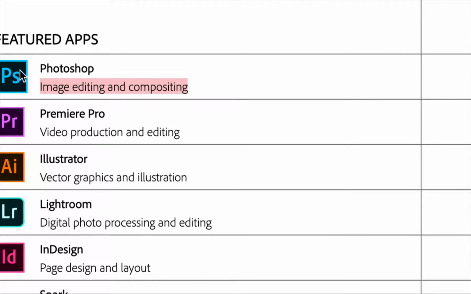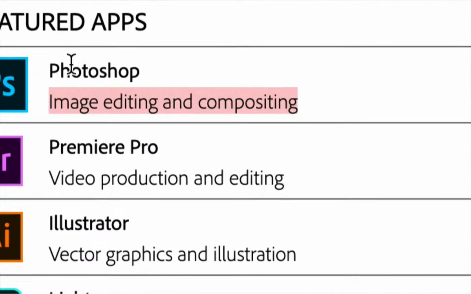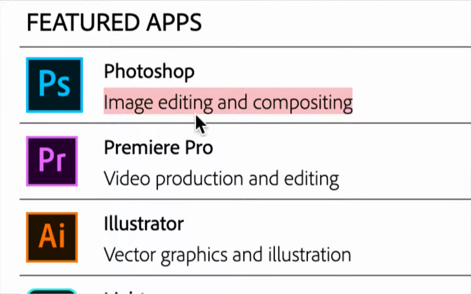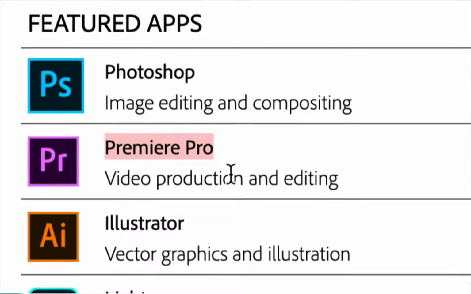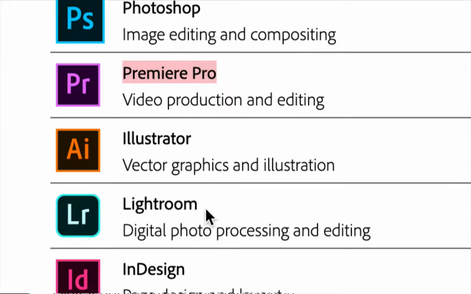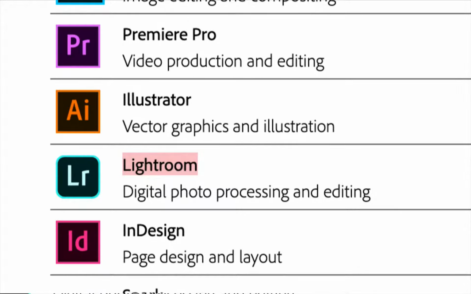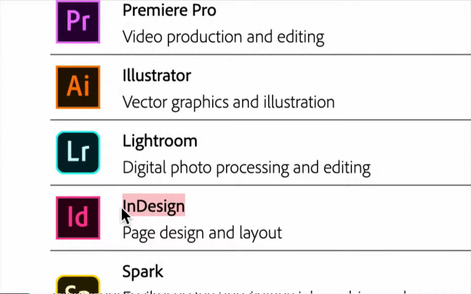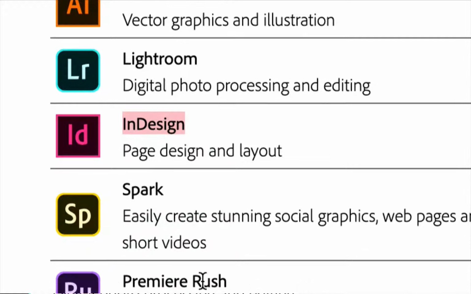And it's real important that if you do use other software, that you use software that takes advantage of raster type imaging. But Premiere Pro, this is the editing software that we use in our class. We use almost all of these software. Lightroom, so our digital photography course can use Lightroom a lot, and this is a really powerful and good program. InDesign for layout, page layout, for graphic design.